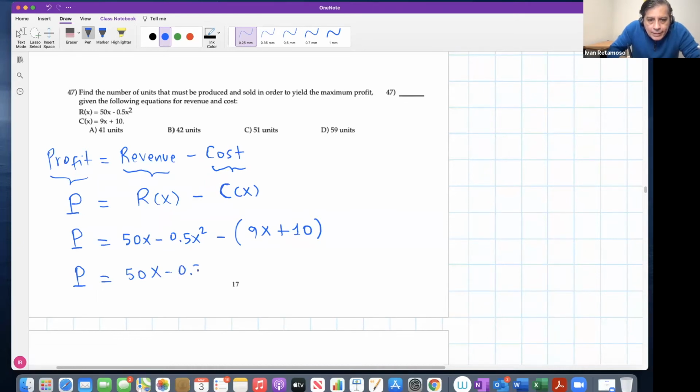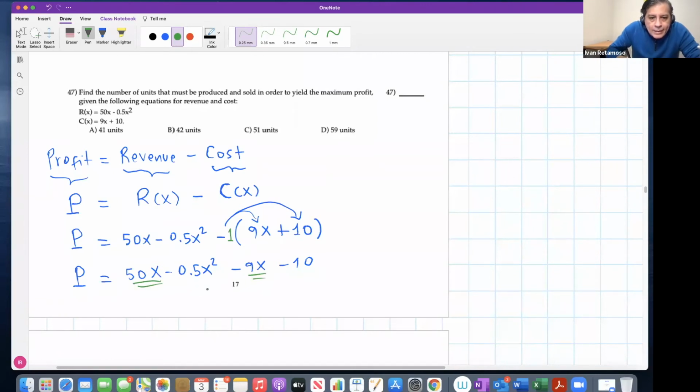If you simplify it, you will see that this is just minus 9x minus 10, right? Sometimes the students say, what are you doing there, Professor? Well, if you don't follow this, think of a negative 1 being there. Think of multiplying negative 1 times 9x, that's negative 9x. Negative 1 times positive 10 is negative 10, right? So you get this. Now, what I'm going to do next is combine like terms.